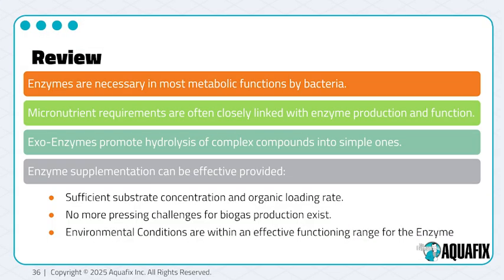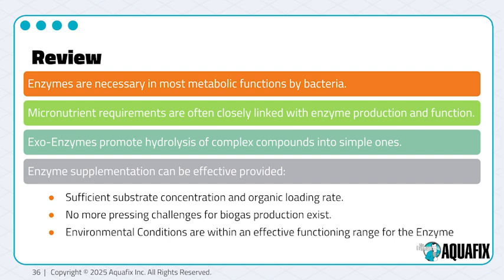All right, so to review everything: enzymes are proteins, they're machines, they move around and bump into substrate to break them down. They're necessary for most metabolic functions. Generally speaking, micronutrients are required for enzyme production and use. Micronutrients also work for processes in anaerobic digesters, which might decide whether your system is enzyme limited or micronutrient limited. So you have to watch out for micronutrients as well with their relation to enzymes.